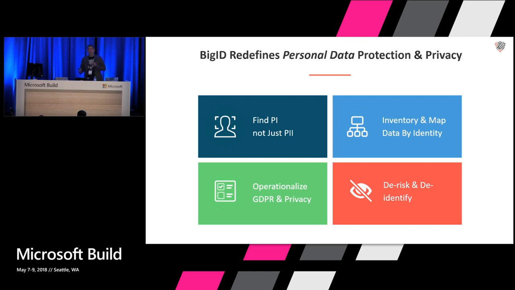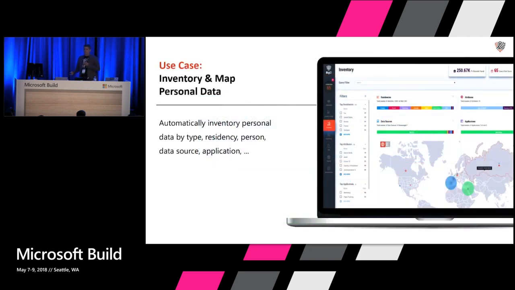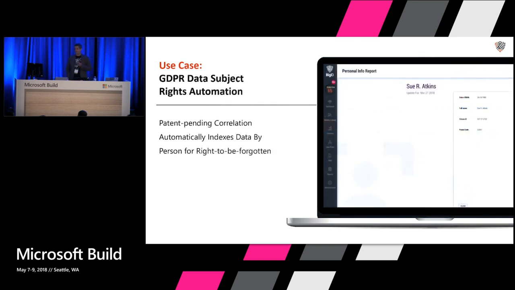And finally, we take all of these use cases and we build operationalized flows that help you address specific regulatory requirements around privacy protection. So for example, first of all, we build an inventory of all of your data, almost like a directory of your customer data, what data you store about them, and where that data is located. So you can determine the residency of the data. Are you storing data of Russian residents or European residents? Are you storing data of children, customers versus employees?